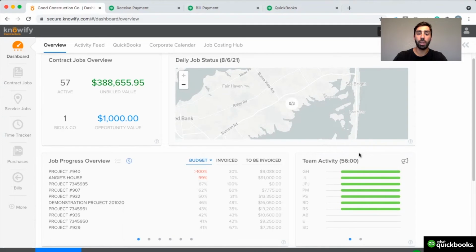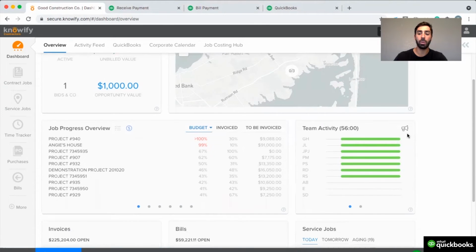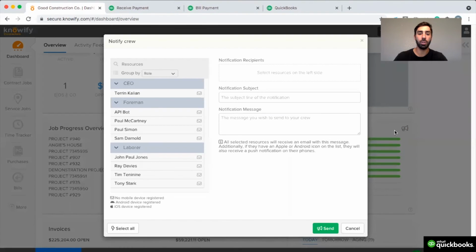You also have the ability to see a team overview of how many hours each of your employees has logged each day, whether or not they're checked in, and what time they check out, so you can see a high-level overview of whether or not each employee is doing their job each day. From this screen, you also have the ability to send messages to these employees in case anything looks out of the ordinary or you need to make a change to the schedule.